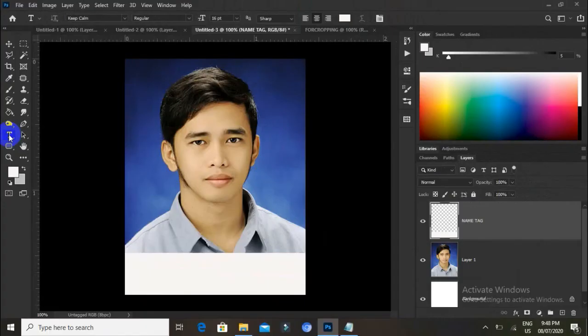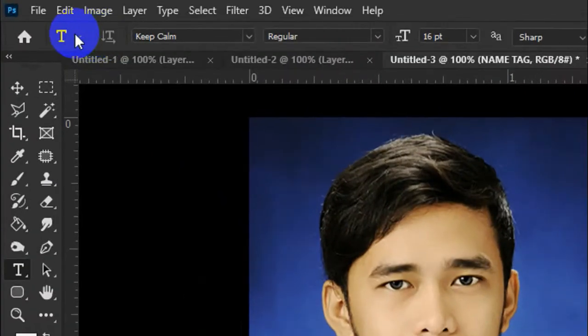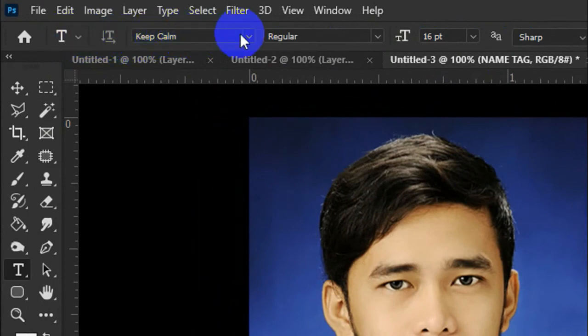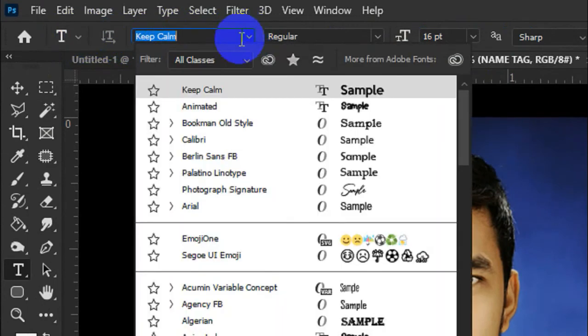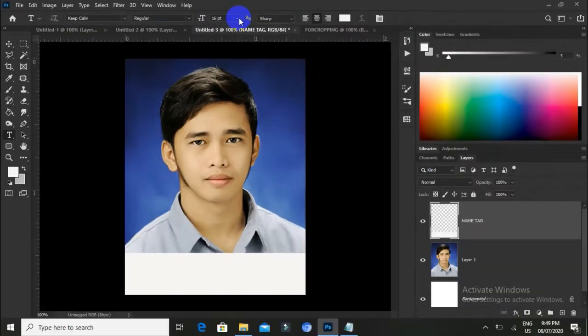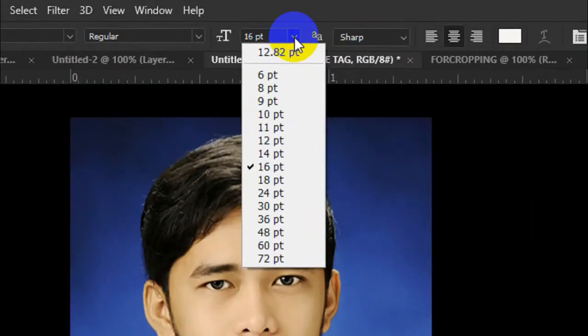However, the horizontal type tool and the vertical type tool allow you to add regular text on your image. Once you click on the horizontal type tool or the vertical type tool, on your tool option bar you can change the setting of your text: the font face, the font style, and the size of your text.